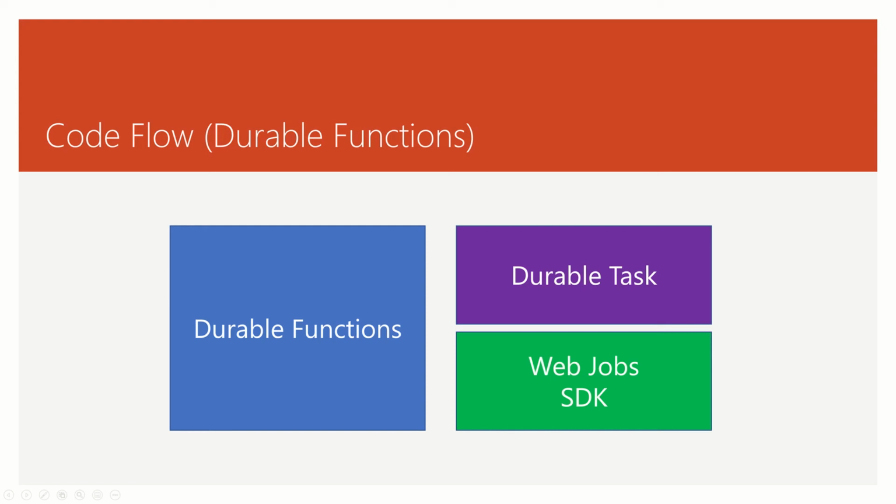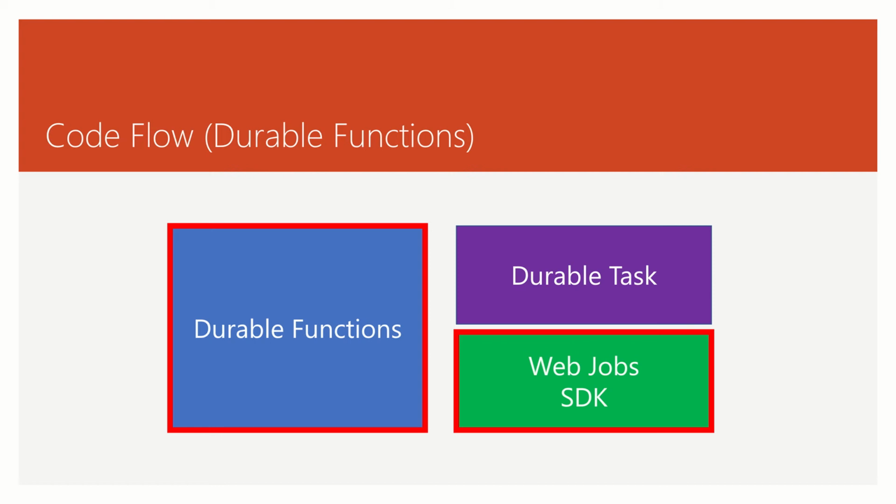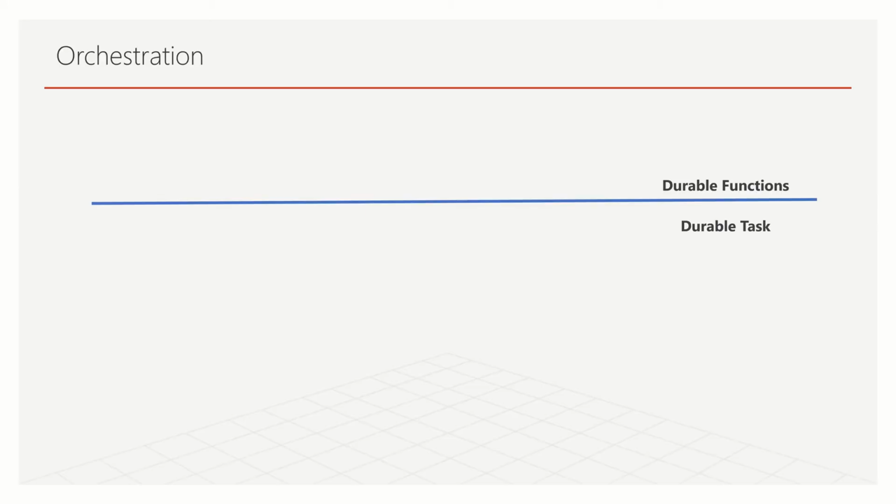The last video was the code flow on the durable function side of the distributed tracing. I explained the configuration of the durable functions in the last video. This time I'm going to explain the code flow both on the durable functions and the WebJobs SDK side related to distributed tracing. So, let's see the orchestration.